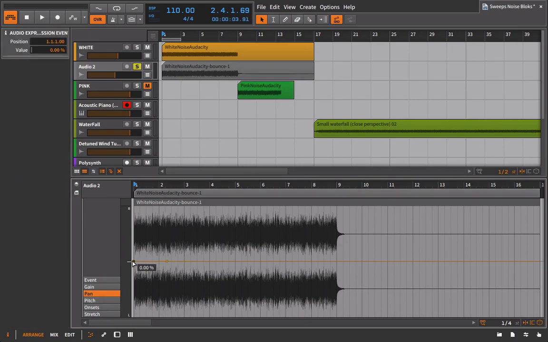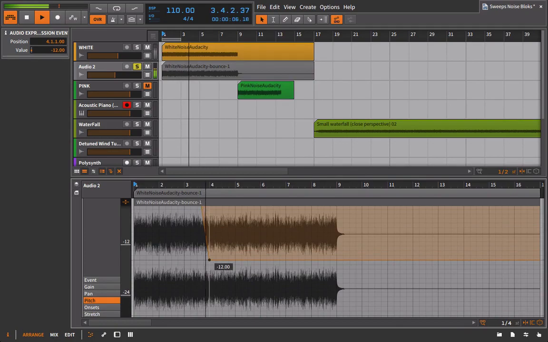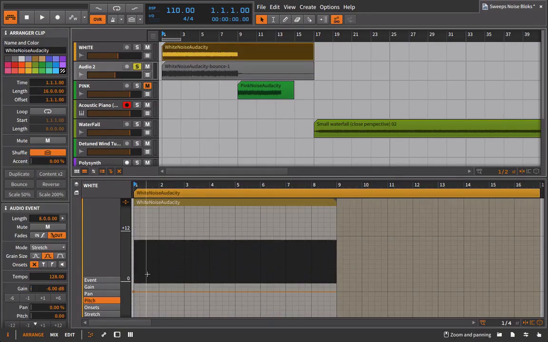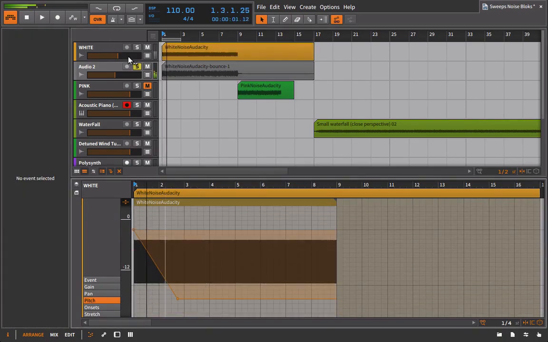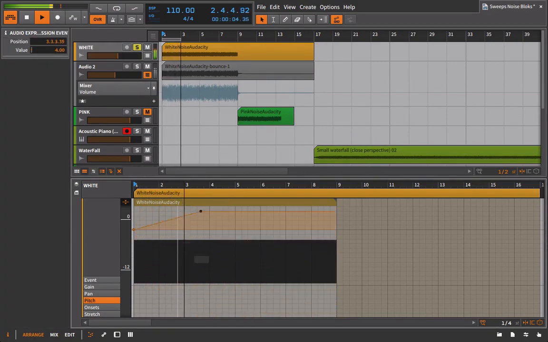we'll hear that the resonator bank moves along with it. So we just have it come in here like, oops, sorry, that's pan. Did it twice in a row. You can hear how that resonator bank effect is now actually moving in time, and that's because we've bounced it out. If I was to apply a similar curve in here, it's making such a small and insignificant difference.